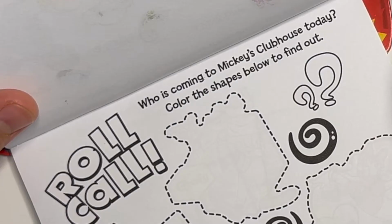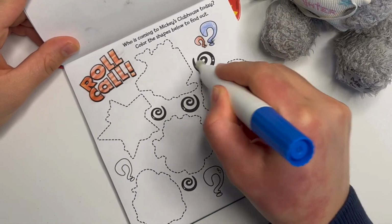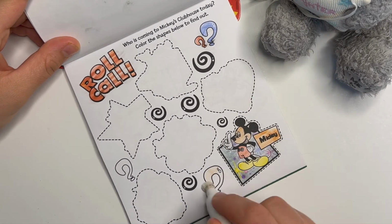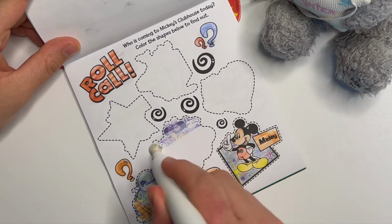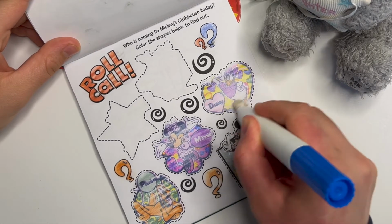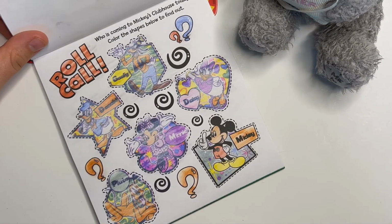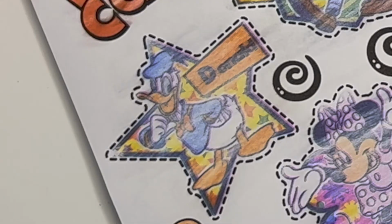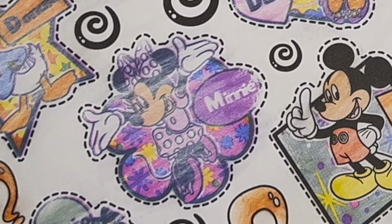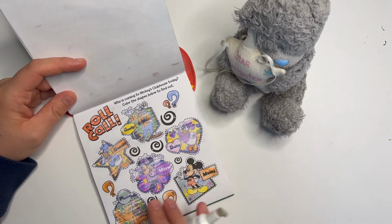Who is coming to Mickey's clubhouse today? Color the shapes below to find out. Of course, all his friends will be there: Goofy, Donald, Daisy, Minnie, and Pluto. Great job, everybody. All right, let's move on to the next page.